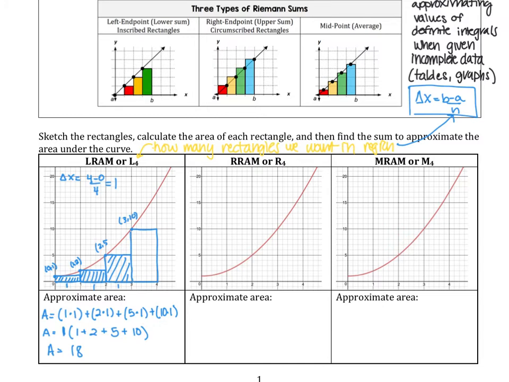In this method, the right corner of my rectangle is going to touch the curve. And so my first rectangle might be drawn like this, and we would be finding the area under this particular rectangle. Well, the height here is 2, and the base is still 1. I'm going to keep going. So this next right rectangle is right here, and what you can see is that these areas are a little bit bigger than the actual curve. So this was 5 times the width of 1.